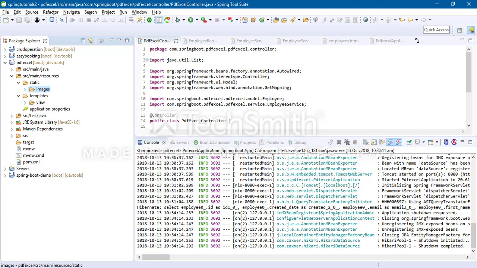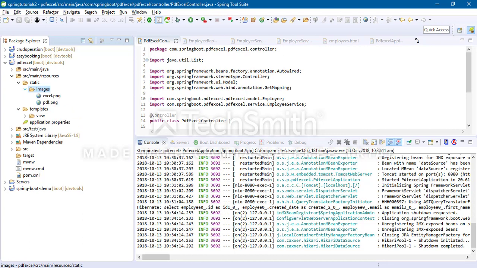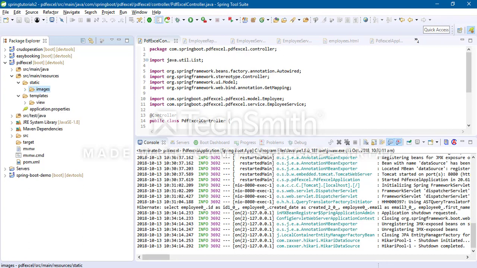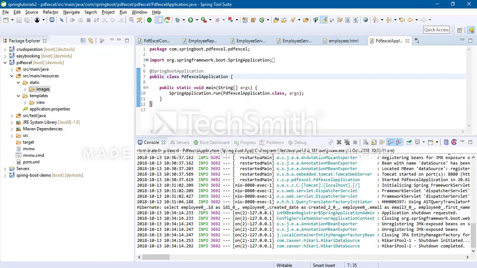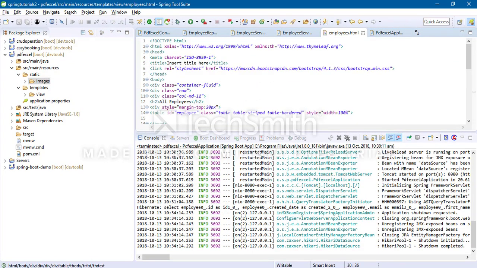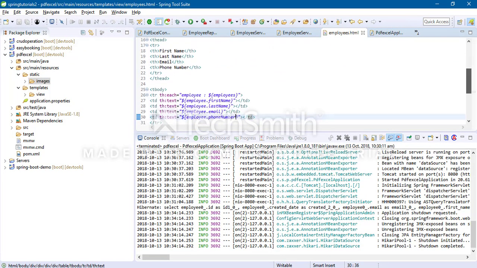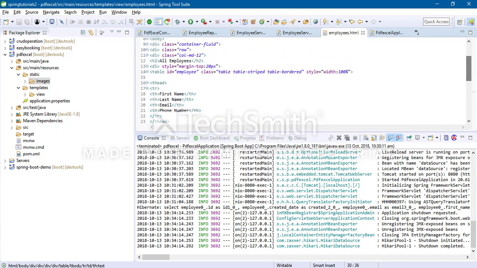Two icons I place. Now I am going to place here, I will write here.